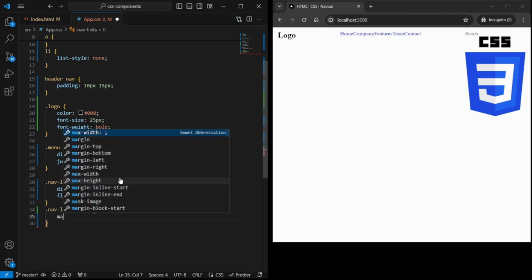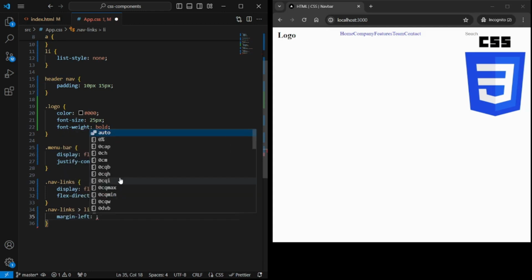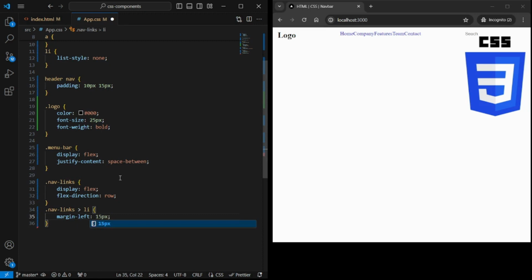Let's add margin-left, 15 pixels. By default, if you apply margin-left to each direct child li element, it will apply to every element. Let's see how it is affecting in the browser.